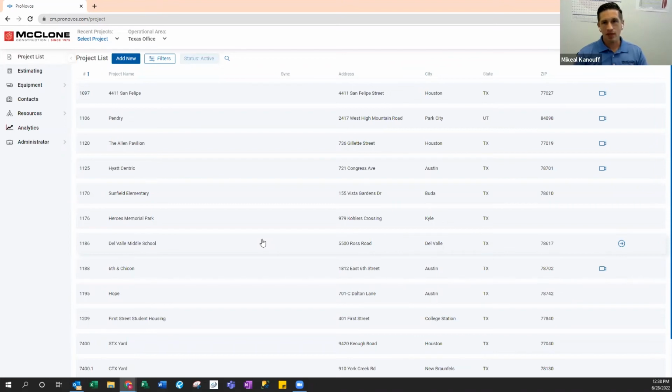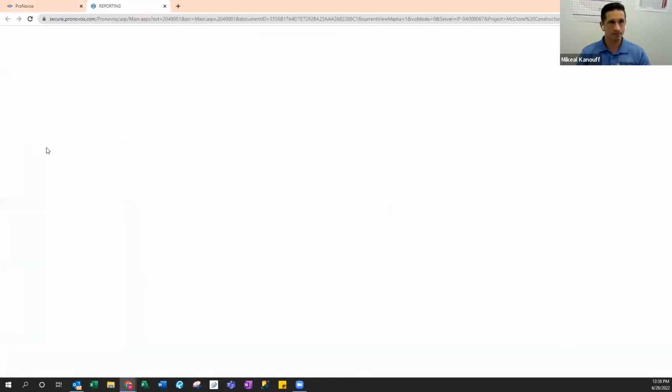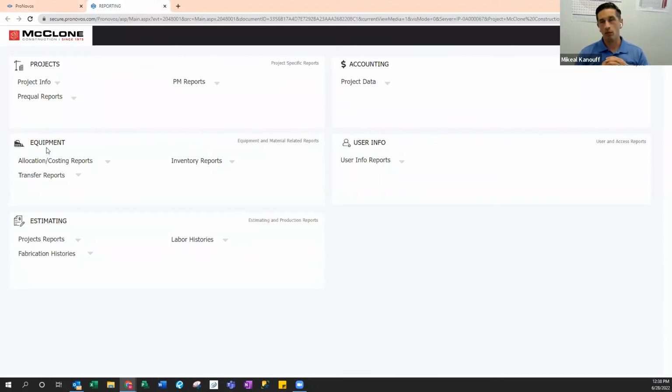Yep. And then I think the last thing to show on here is really how we bring all this together. So on here, there's an analytics tab. And what you see on the analytics tab, there's different permissions, and I've kind of got full permissions on here. So you can control who sees what. This is a dashboard that McClone has. I think, Kevin, you have a whole slew of dashboards and things to show. But this is how McClone uses theirs, I guess is the best way to say it. I can't speak for the rest of it.